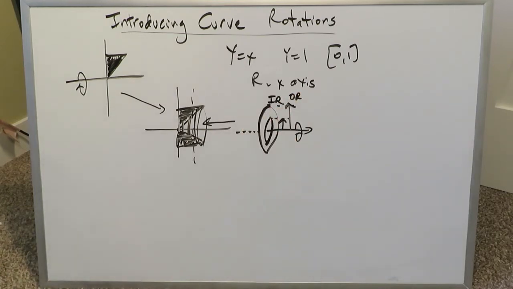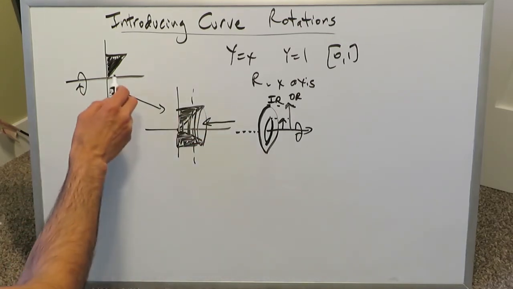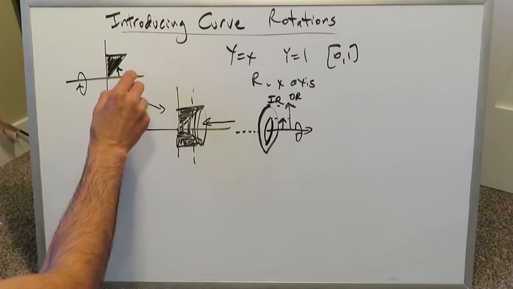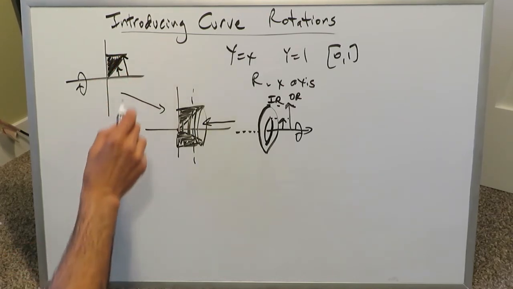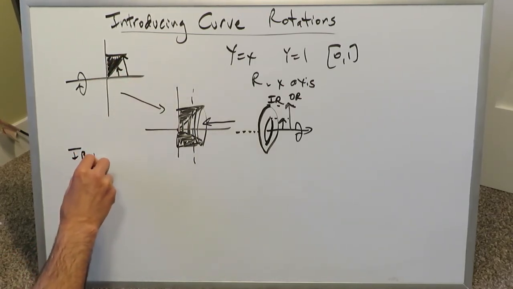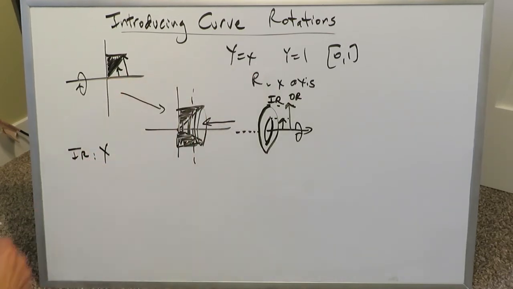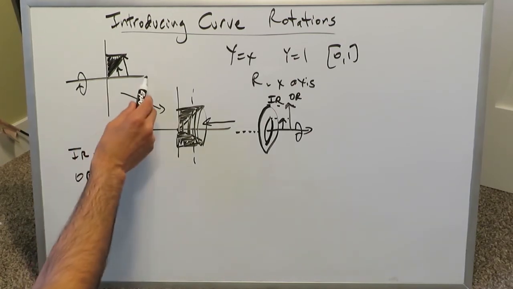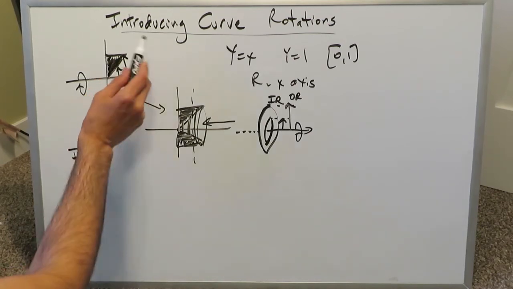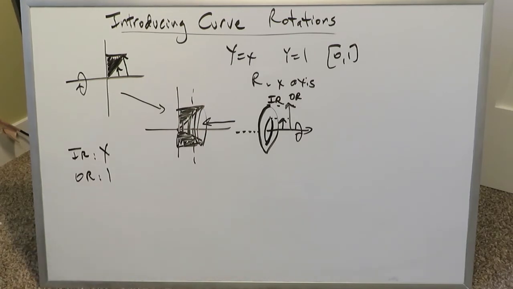Therefore you have to look at two different radii and two different areas, and then you have to utilize both of them in your volume calculation. Think about it, from your line of axis, here is my inner radius, and to the next line is my outer radius. My inner radius is from my line of axis to the first function, which happens to be y equals x. That's just the dimension of that inner radius. The outer radius is again from my line of axis to the other function line, which is y equals 1, and that happens to be that.